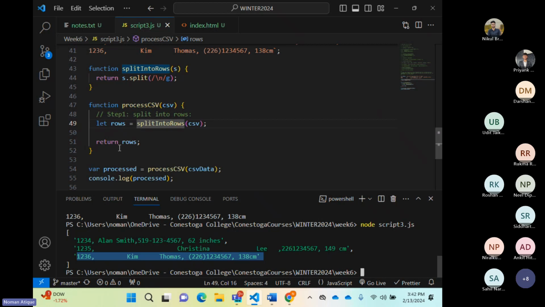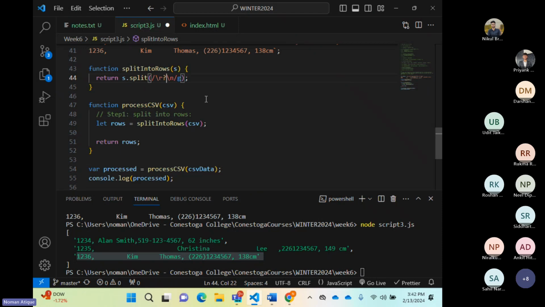So rows is split, and we can check that, okay, these are now one array with every row representing one value. What is the second thing we need to do? Now the requirement number 2. Oh, okay, first of all, backslash n: Unix recognizes that backslash n, but Windows recognizes backslash r and backslash n. So I can do one thing. I can write backslash r and a question mark.